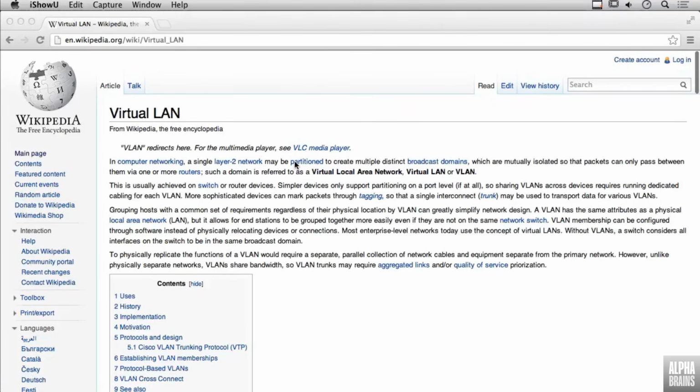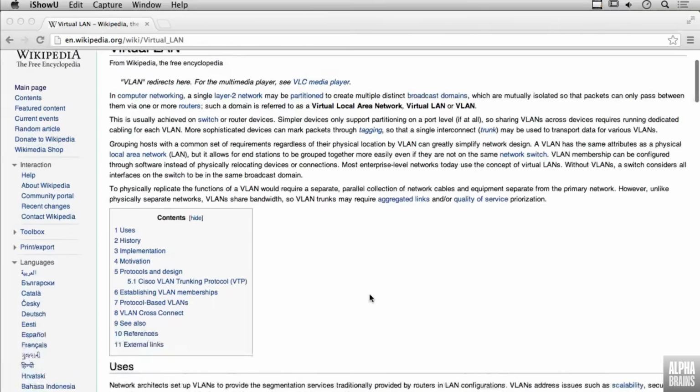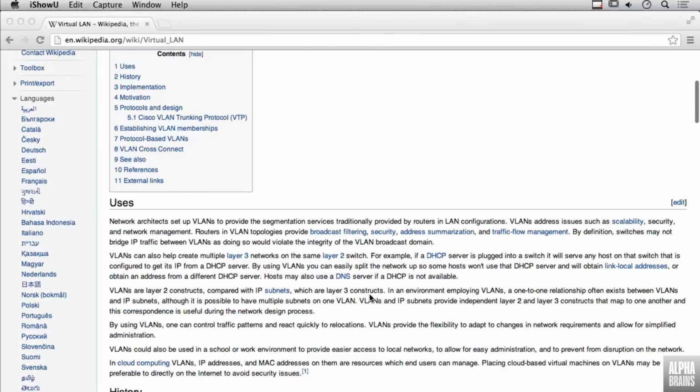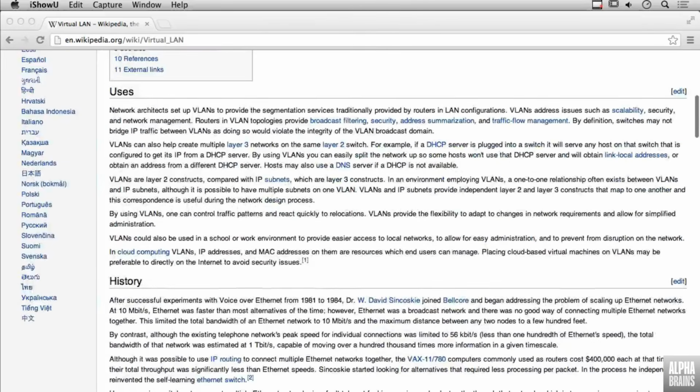The reason we have virtual local area networks is because sometimes you want to set up different physical networks without actually deploying the physical hardware like switches that would allow you to do that. So you want to have some sort of physical isolation between different network segments, but you don't want to have to go purchase expensive switches to be able to do that. So you have one larger switch that you can connect a number of computers into, and it allows you to set up different ports in the switch so that different computers can be on different virtual local area networks.